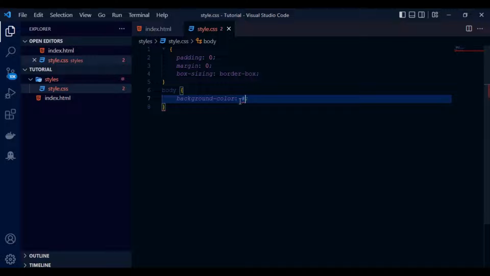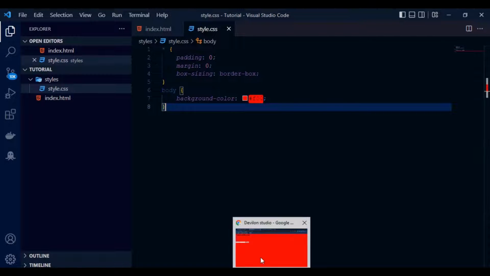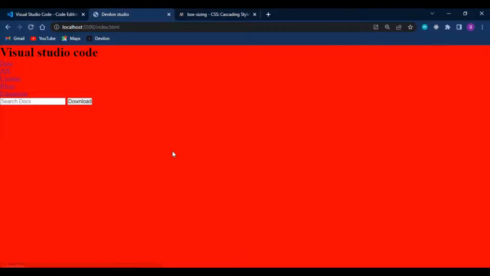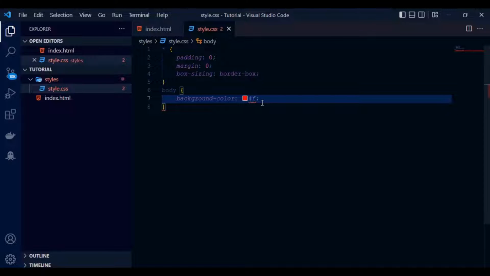So now for red, I think that should be, yeah, F00. So that's for red. So as you can see, we have the same thing. You can also use this one. Oh, what is it? FF0000.